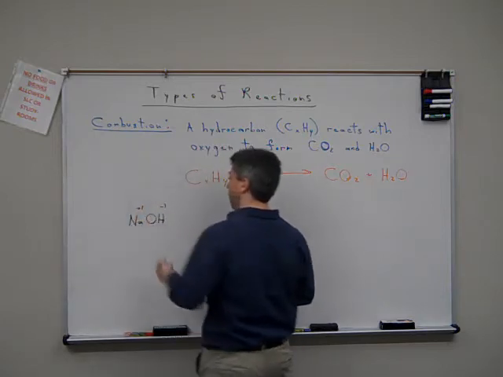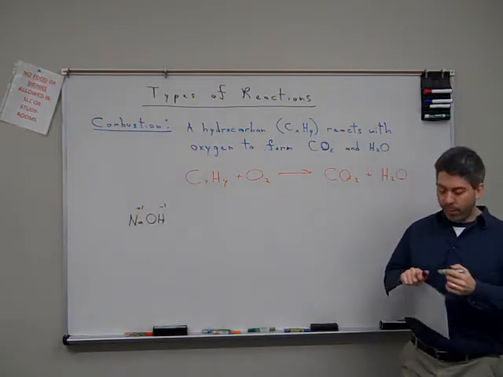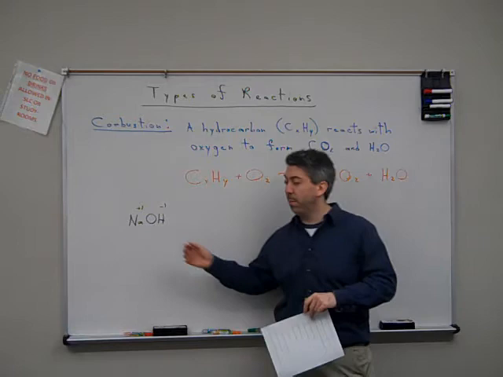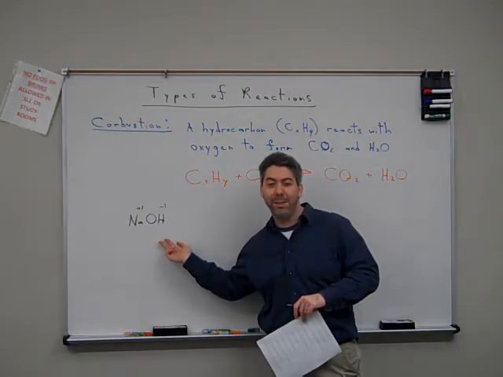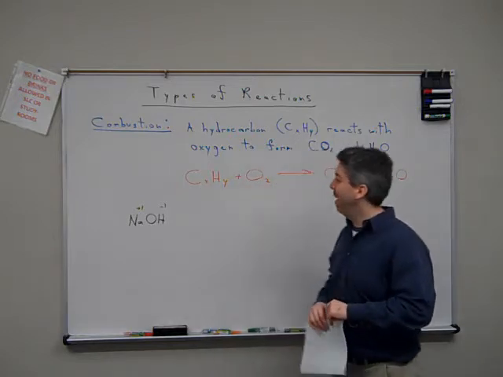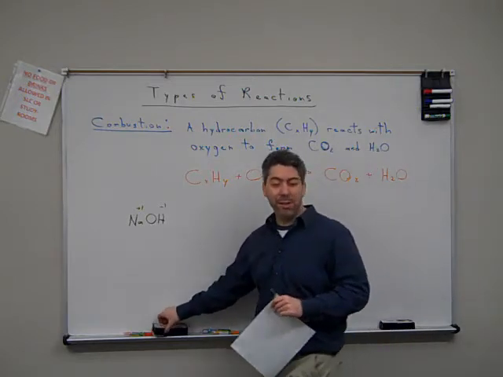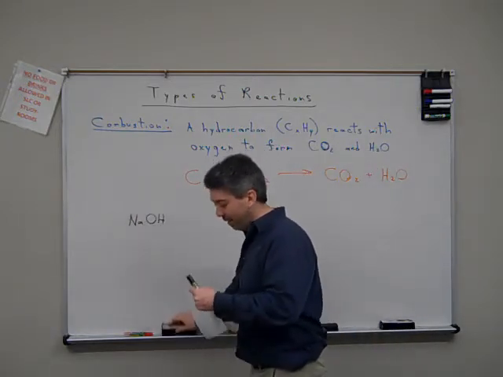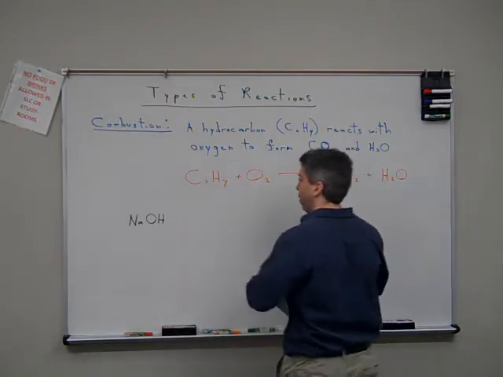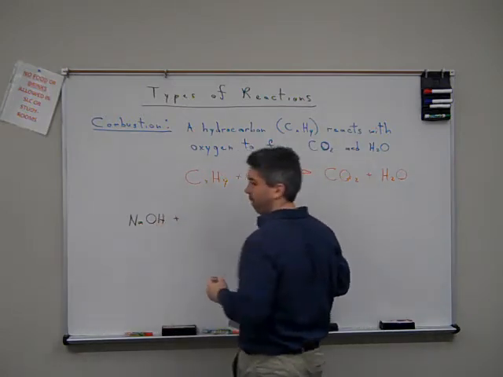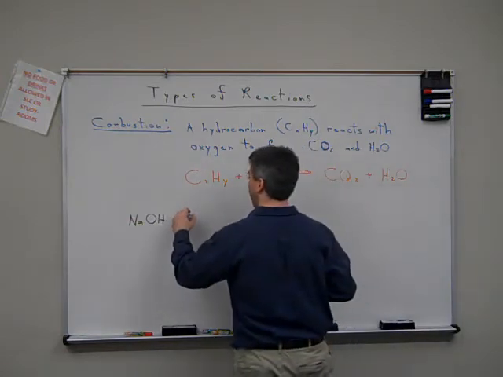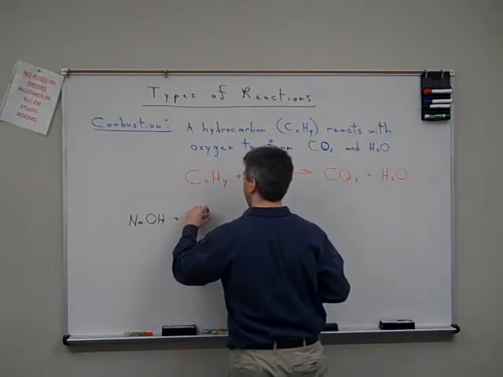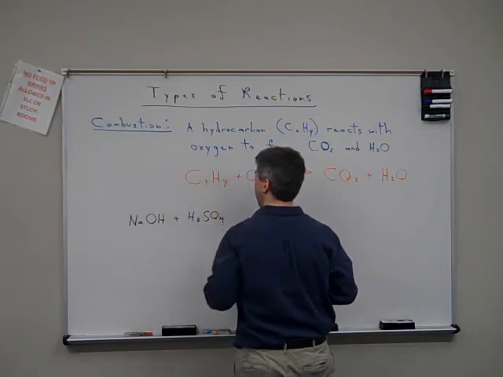a -1 charge. And of course, this means that you actually kind of have to memorize those polyatomic ions, which you were kind of supposed to memorize a while ago. But yeah, if the charges are equal, it's just going to be one of each. So sodium hydroxide there, and then hydrogen sulfate. What's the formula for hydrogen sulfate? H2SO4, which is also called sulfuric acid.